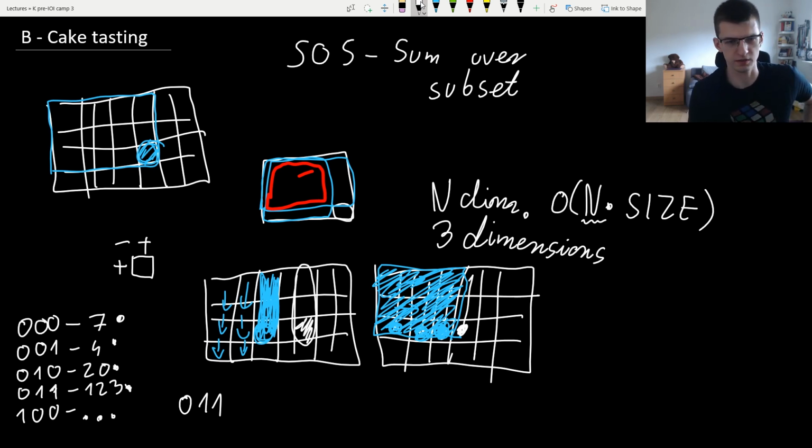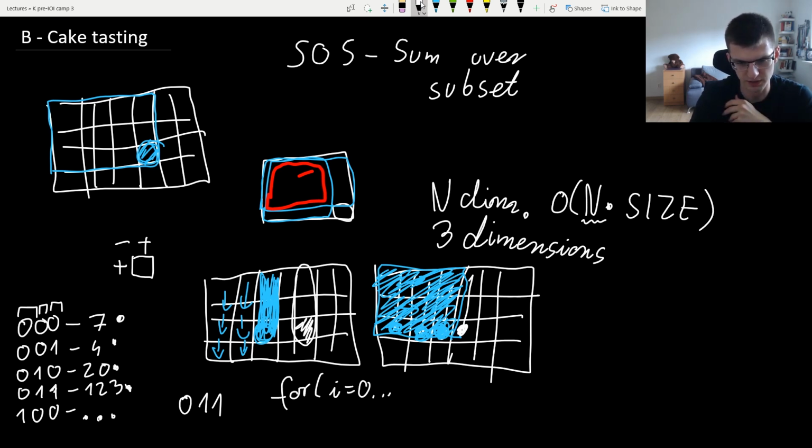Not to do it in 4 to the n or 3 to the n. 3 to the n, we were talking about it yesterday, is when you just iterate over submasks. The complexity is amortized 3 to the n. Instead, we can imagine that this whole thing represents an n-dimensional cube, where every size is 2 by 2 by 2 by 2 by 2, where every bit represents a coordinate in one of the dimensions, and just apply this sum over subset.